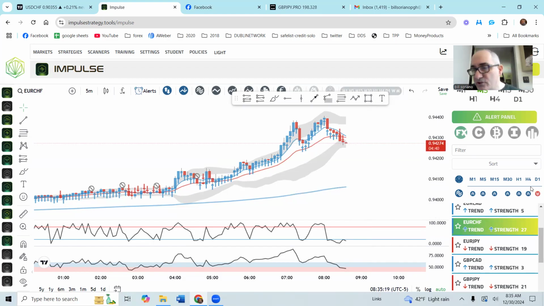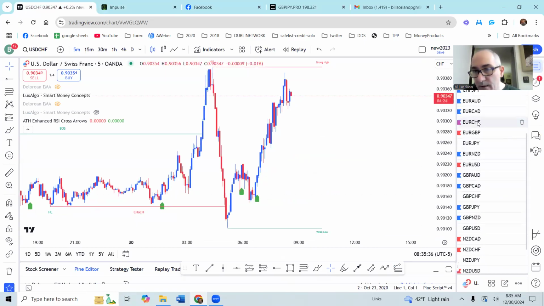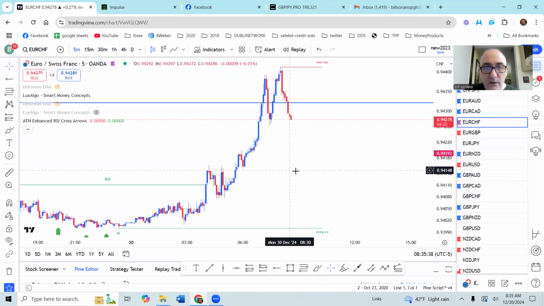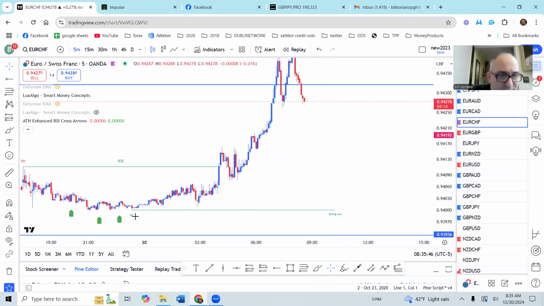But this is one where just the daily is going the other way. So I will look at these ones where just the daily may be going the other way. So this is EUR-CHF. And you can see here on EUR-CHF, let's see what we got. The last time the indicator went off was last night at about 10:40 p.m.